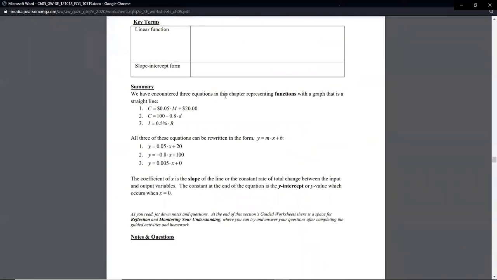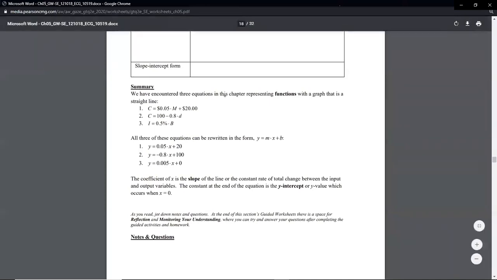This stuff, they're just talking about how equations can be written with C and M, letters that are much more tactile for the problem. And these were all things that we saw before. But they could also be just used in Y and X, as long as somewhere on your own you're writing what X is and what Y is. So this 1 is the same as this 1. This 2 is the same as this 2. This 3 is the same as this 3.